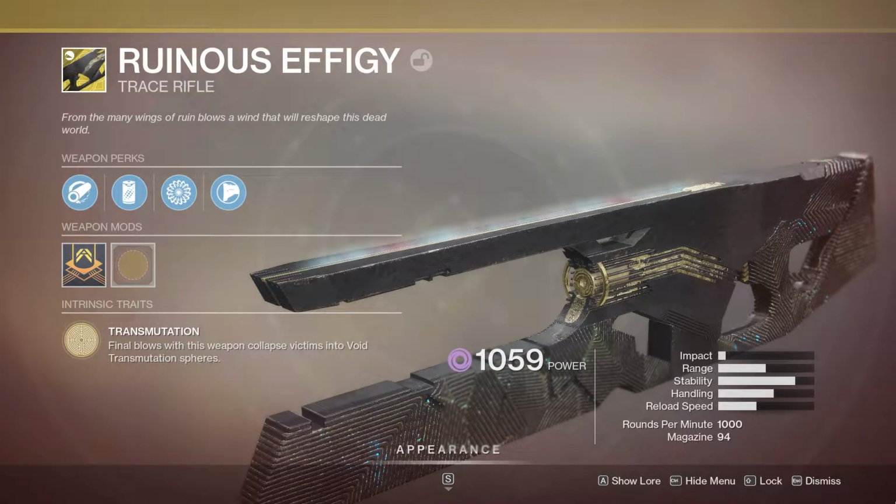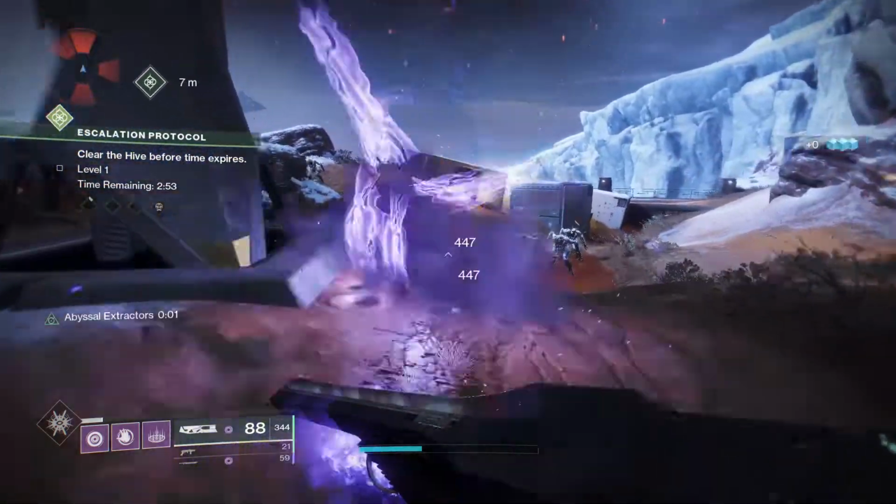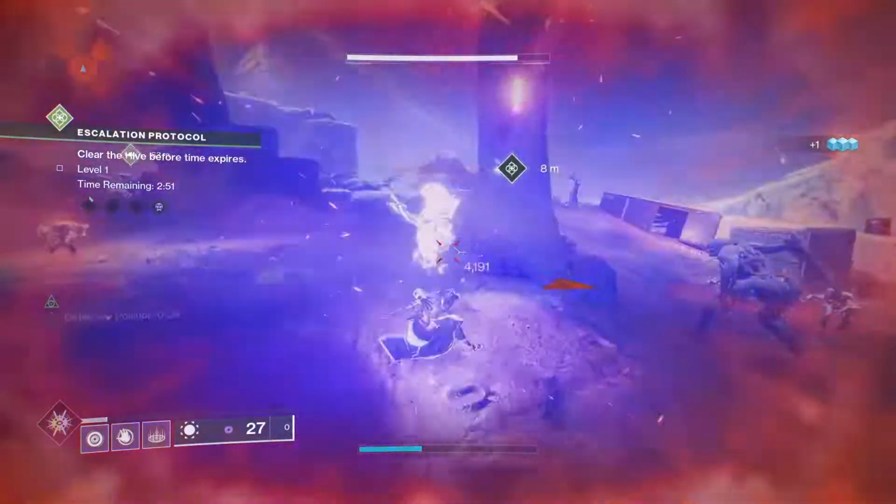The weapon is unique and really fun to use. The quest requires you to only complete 4 steps, which are pretty easy and don't take too long to complete. Every time you kill an enemy with Ruinous Effigy, it creates a sphere on the ground you can pick up and use in many ways.